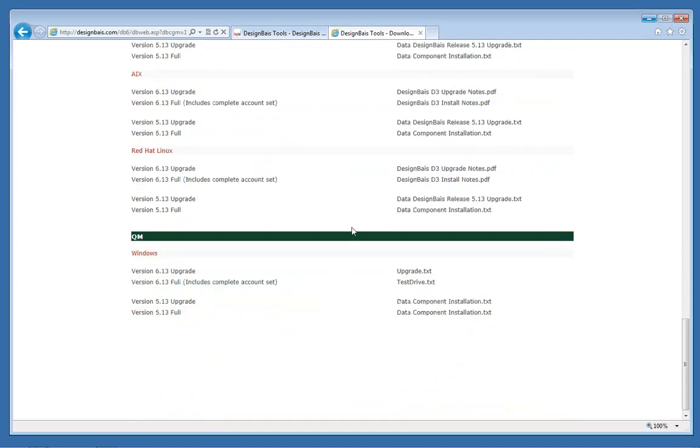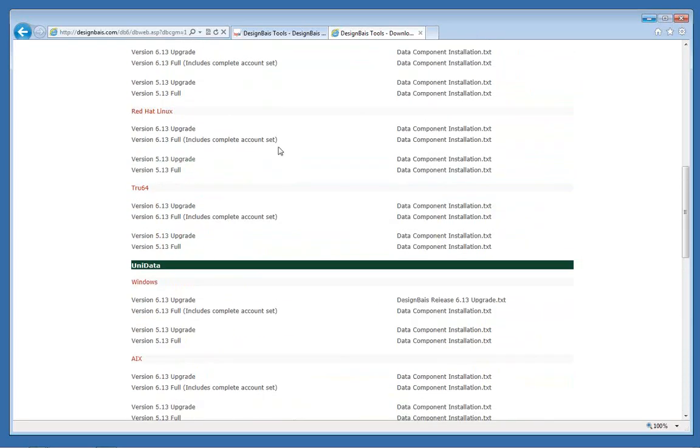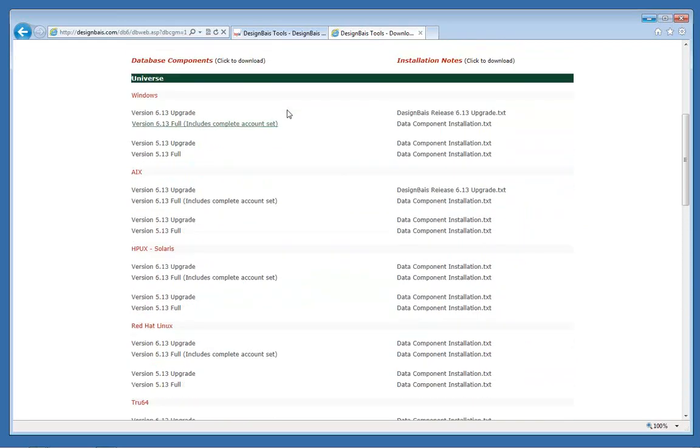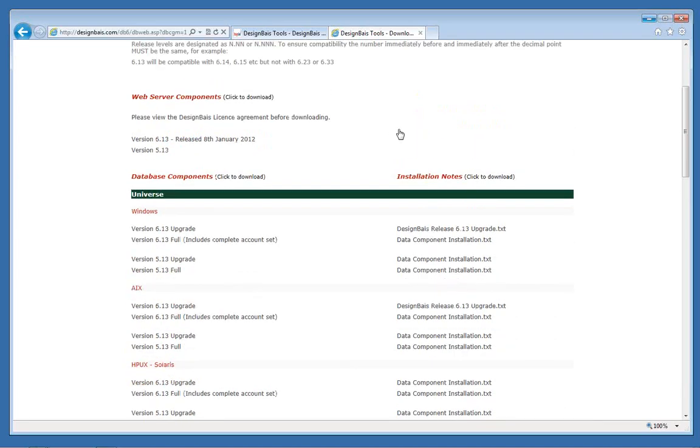We are about to add MVBase and Open Insight. So you download those, either the full or the upgrade, and follow the instructions here on the right side on how to install those.